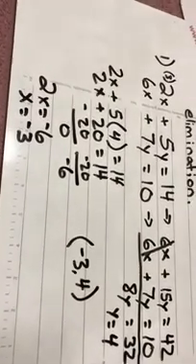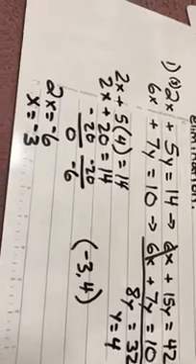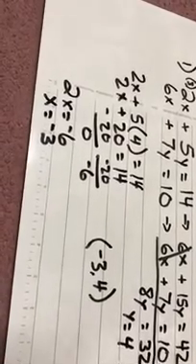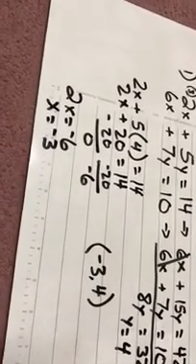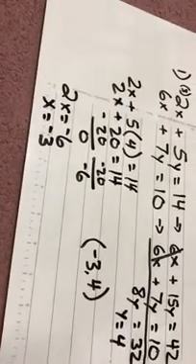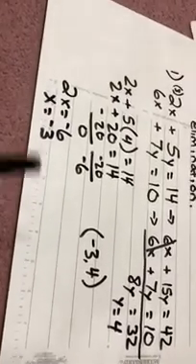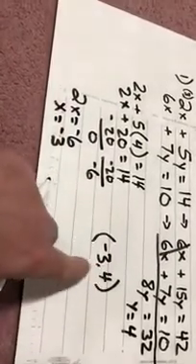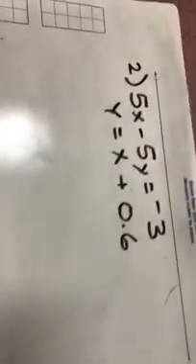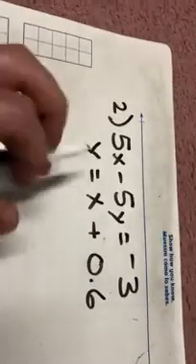All right, you may ask yourself, well, Mr. Sack, what's so special about that? That's just what we did. That's no different. Well, you're right. And some of the problems on your paper are going to be just like this. You're going to get a solution, and it's just going to be an intersecting point. However, you're going to get some special systems of linear equations.